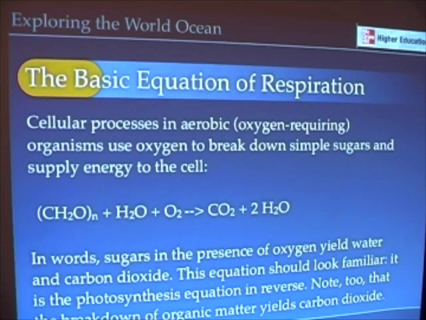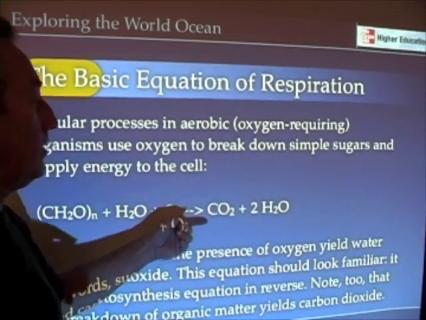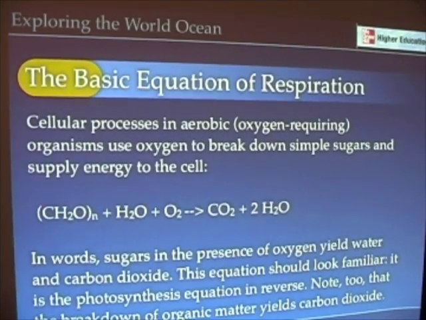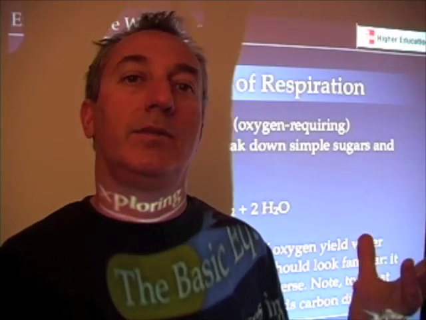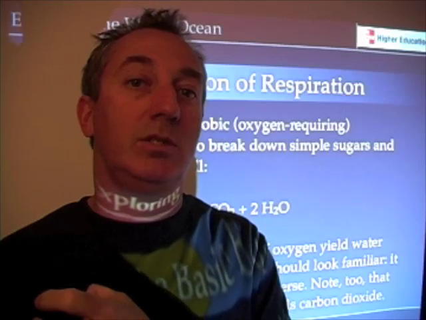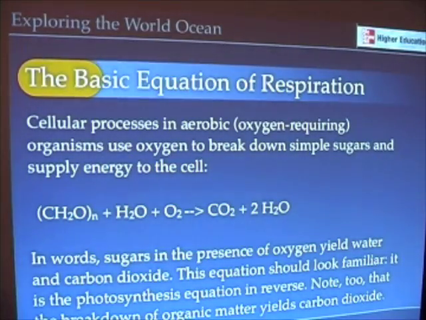If you think about cellular processes that use oxygen, we can write this simple equation: sugars, in the presence of water and oxygen, produce carbon dioxide and water. This is the equation for respiration. If we turn the arrow around, we have the process of photosynthesis. The main point is that photosynthesis produces oxygen, respiration takes oxygen away, and the balance between those two will tell us something about how productive the waters are. If we can estimate how much oxygen is being removed, that will allow us to say how much oxygen is being produced — and that was the basis of the light-dark-bottle method.